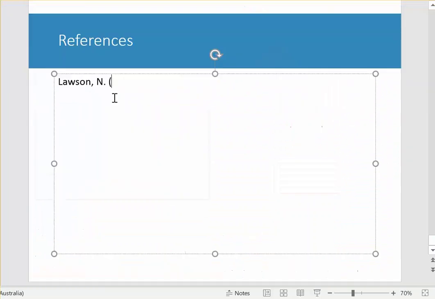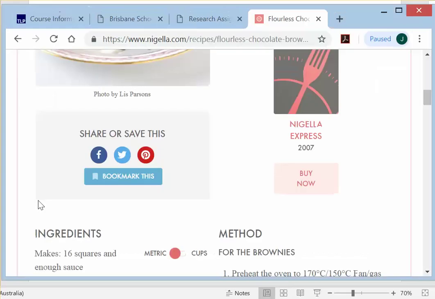I'm going to take that as my date. If there is no date given, then you put ND. Now we've finished the year section, so close the bracket and put a full stop. This is all procedural, you just follow steps. There's no thinking involved once you know how to do it.